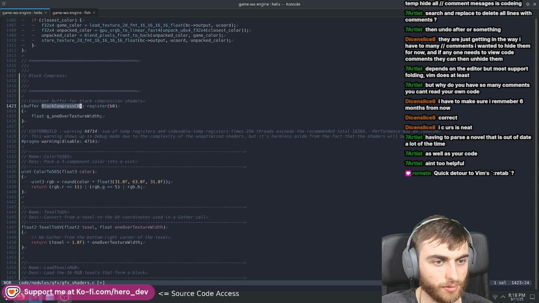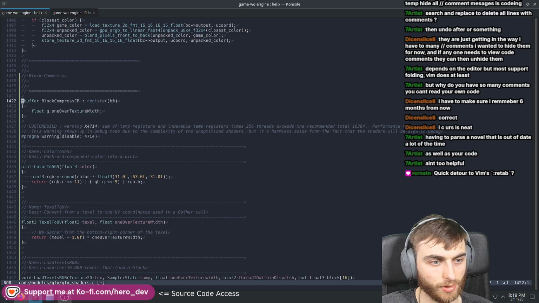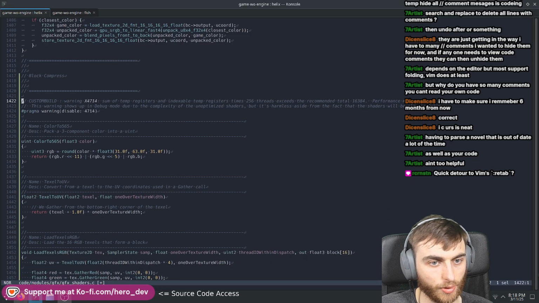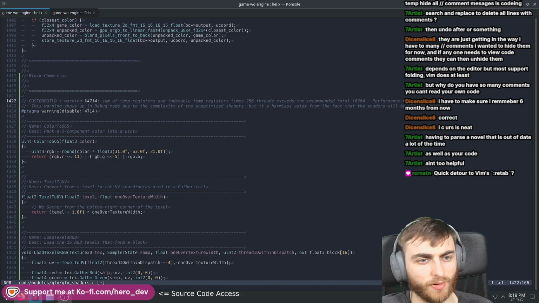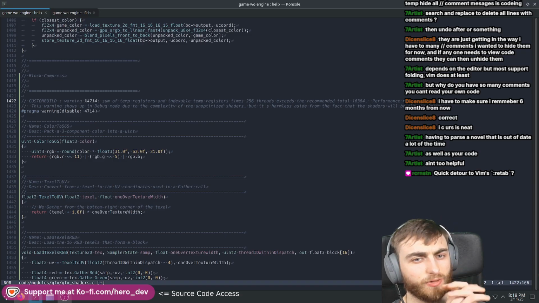So this is a block compress constant buffer. I can't see this anywhere else, so we're going to get rid of that. What is this warning saying? Sum of temporary registers in indexable temp registers times 256 threads exceeds the maximum total of 16k.